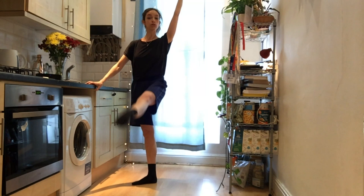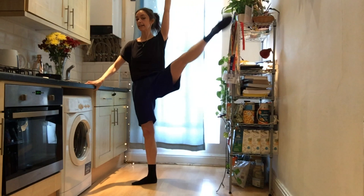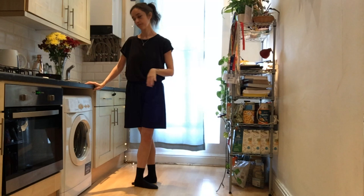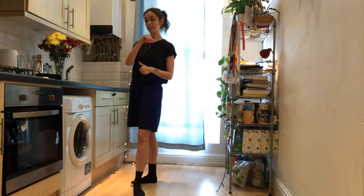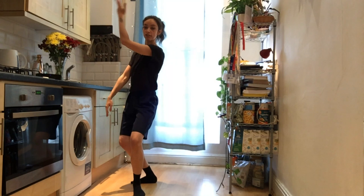Really, really tall. One jeté, and let's go straight round to the other side, because it's just a short class. Straight round to the other side for one en plié, two runs, one en plié, two runs, two transfers. So you go backwards first, which feels a bit strange, but that's what we're doing. Backwards and forwards, cloche to the front, passé.